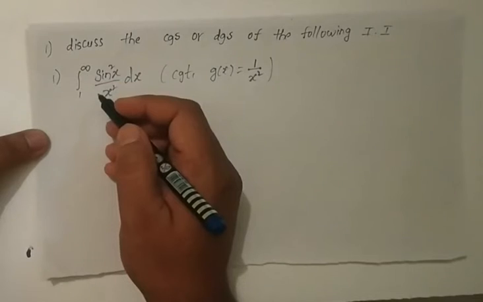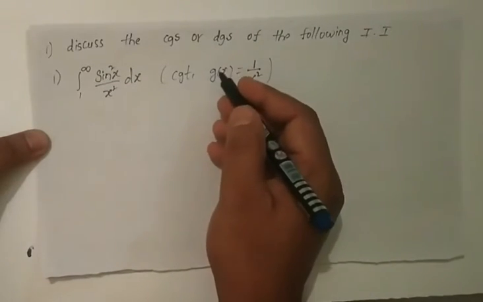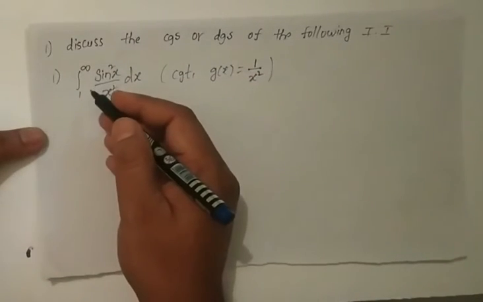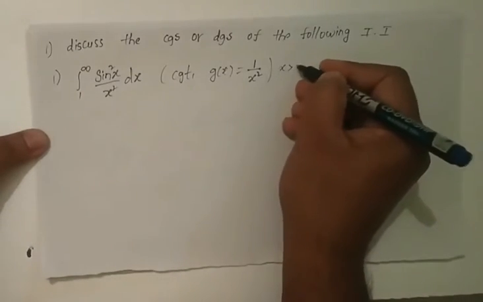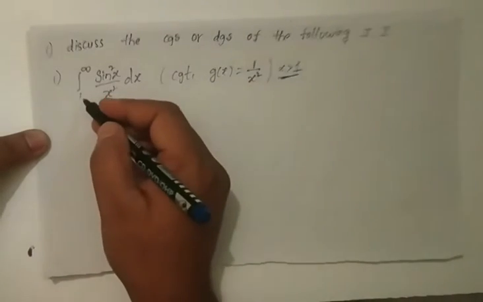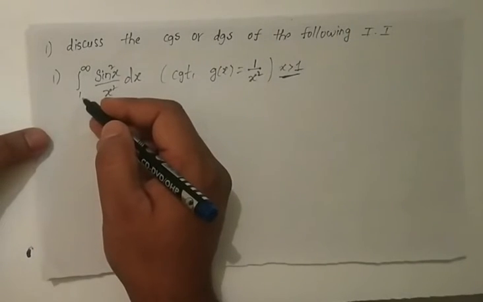Okay. So next we have to find the integral from 1 to infinity of g of x dx, because the given integral starts from 1 to infinity. Okay, clear? Take only x greater than 1. This is the condition, because the integral starts from 1 to infinity, not x greater than or equal to 1. Remember that point, students.